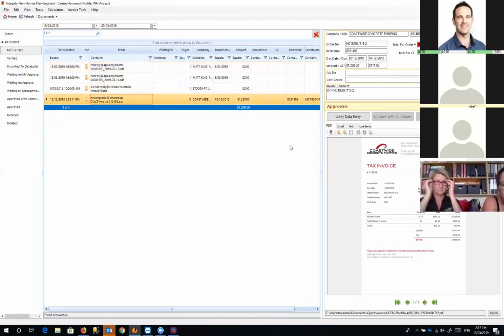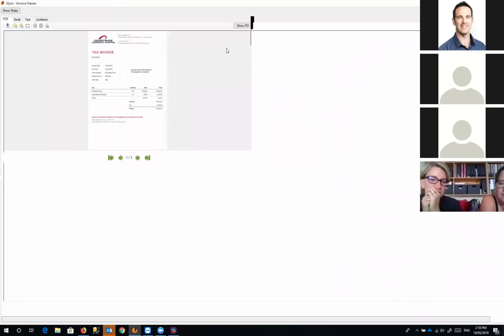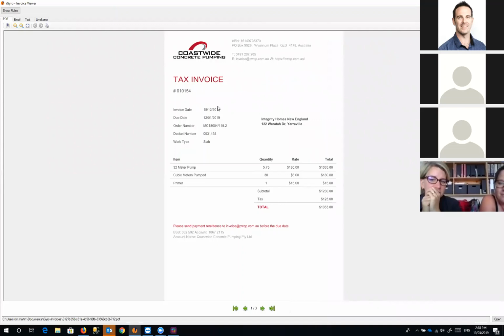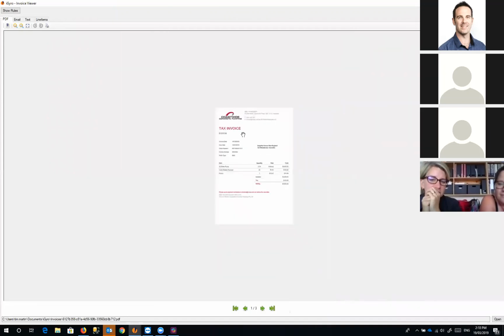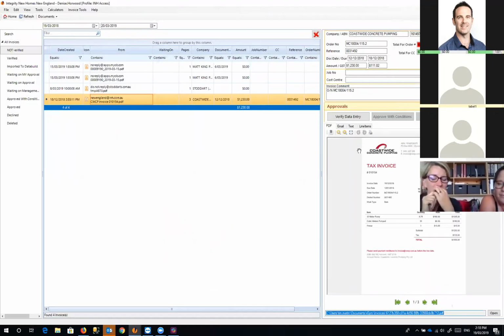So there's one here, and it's from Coastwide Concrete Pumping. Now, what I tell everyone is that you're probably better off running with 2 screens. So you've got 2 screens on your office computer. You can separate the invoice out and do data entry on one screen while looking at the invoice on a full screen on the other side. So if we pop that out, there's this screen here, which you can move over to another screen and view that invoice in full screen, so that text is actually legible for you. So you can zoom in and out, obviously. But by default, it's just docked into this little window here.